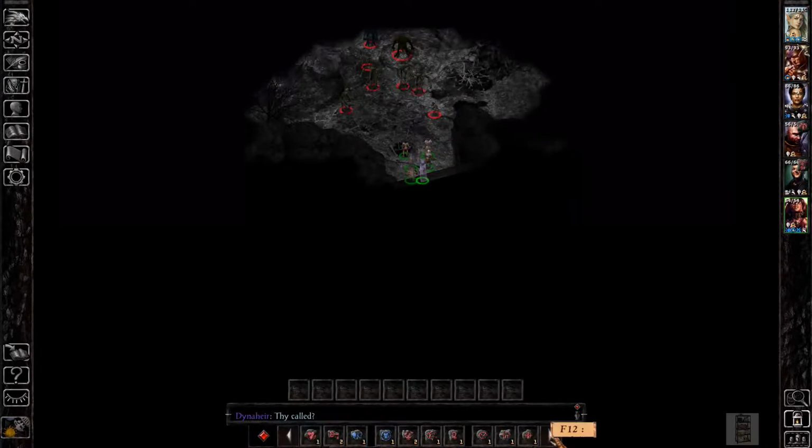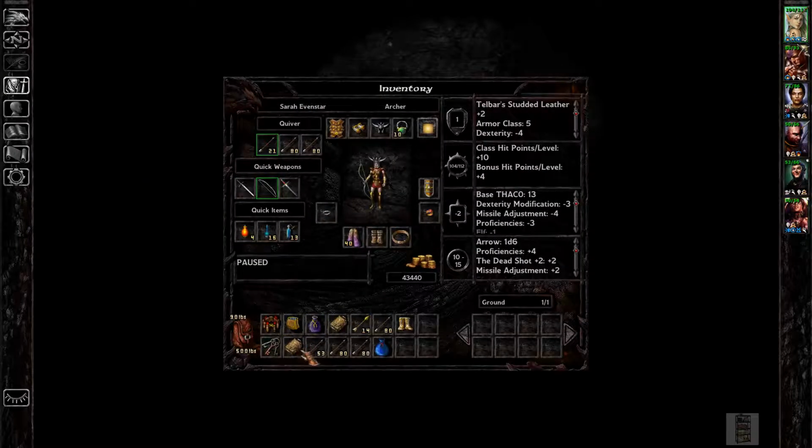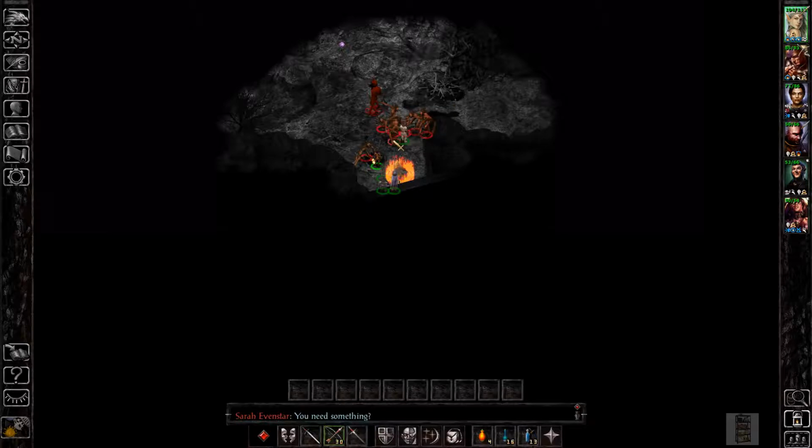Now, cloud kill possible. Sunfire, give it a go. Okay, what's happening? Injured, barely injured, near death. Okay, let's see how this goes. So many of the damn things. I'll recover. That's sad.